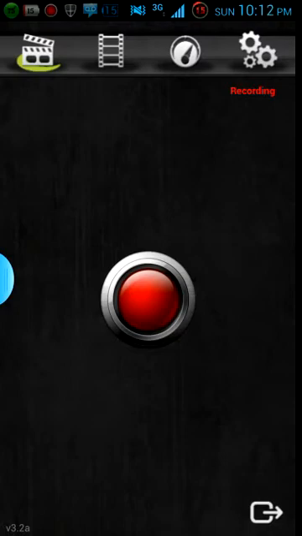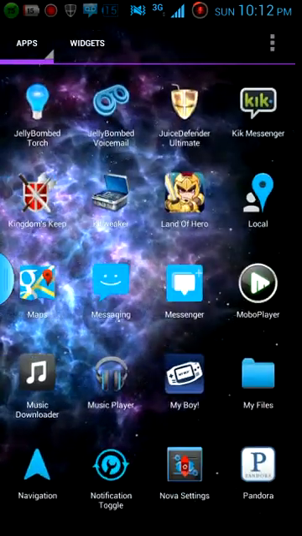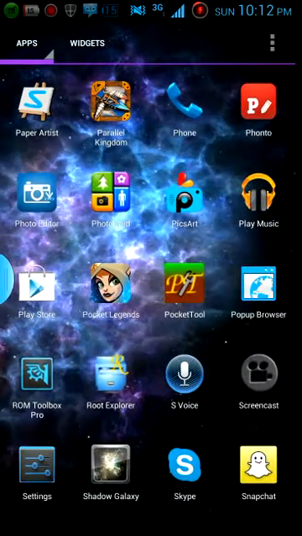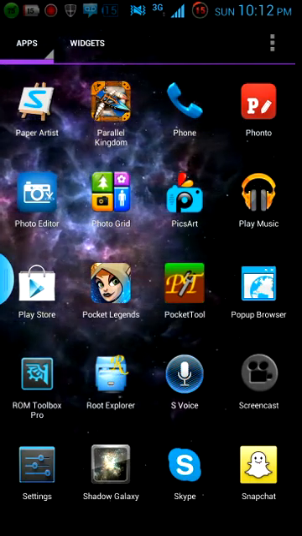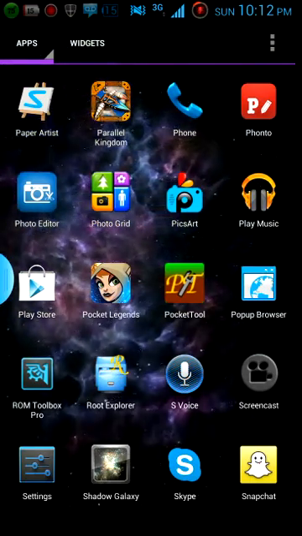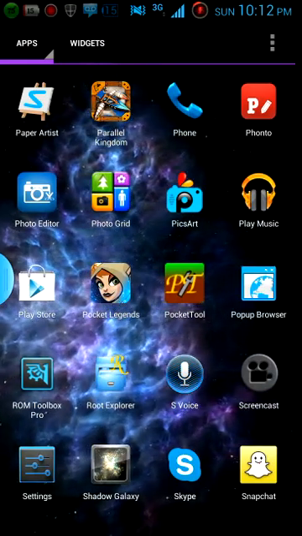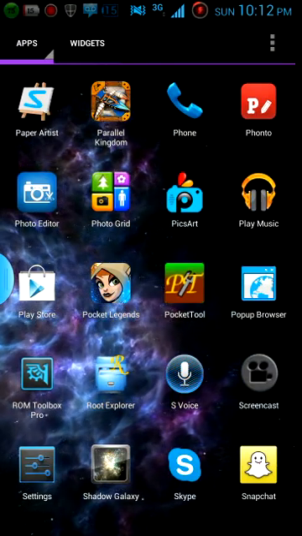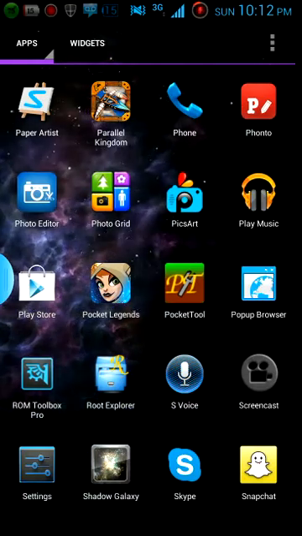For those of you that do have root access, you are going to need an app called Root Explorer. Root Explorer looks like this, right here. You can download it on the Play Store for $4, or you can be like a normal Android person with a rooted phone and Google Root Explorer APK, download it from there, and have it on your phone for the low, low price of $0.